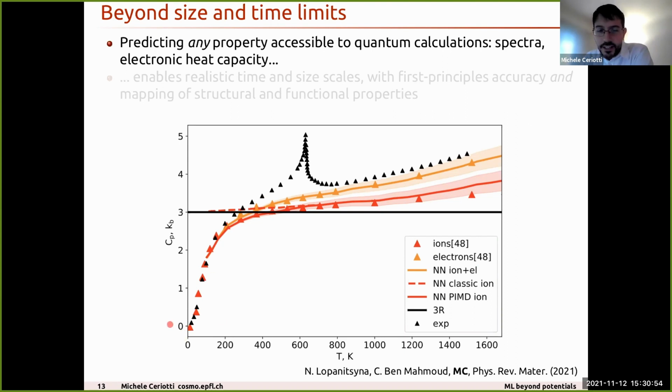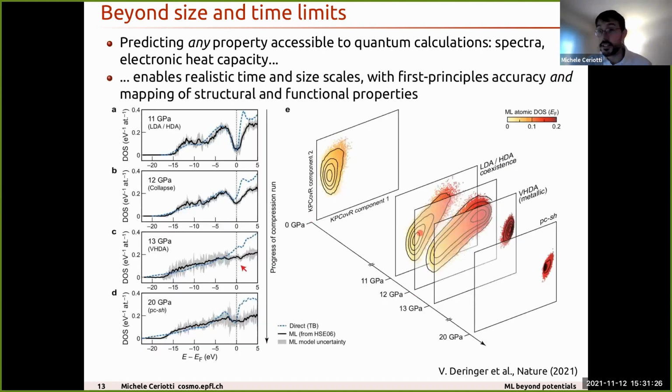There is freezing of vibrations in the quantum regime. There is the Curie temperature, so the end of the ferromagnetic order, which we are not modeling. But at high temperature, you also have a contribution to the heat capacity that comes from electronic excitations. And in this paper, we basically get this contribution without doing additional DFT calculations, but using a model of the electron density of states.